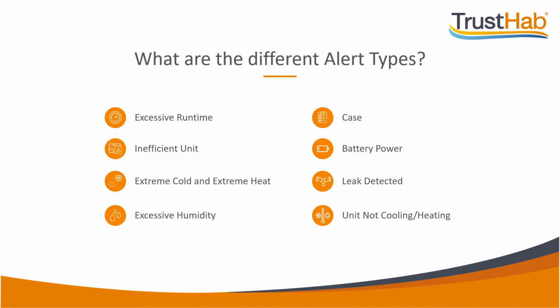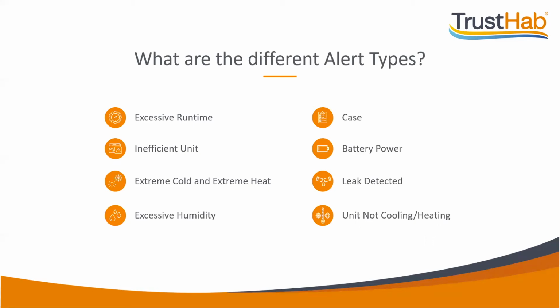So here you can see a list of the different kinds of alerts that TrustHab offers. I'm going to talk a bit about the HVAC-centric alerts specifically, which are all fully configurable. You're able to select the recipients of each of these alert notifications, so you can make sure that the correct person is being notified about a particular issue.